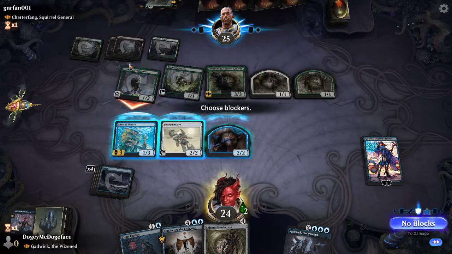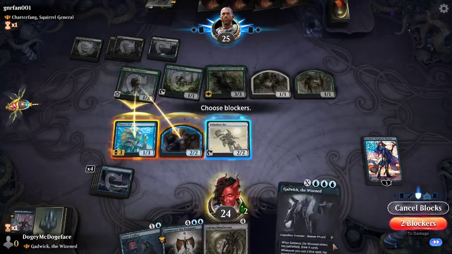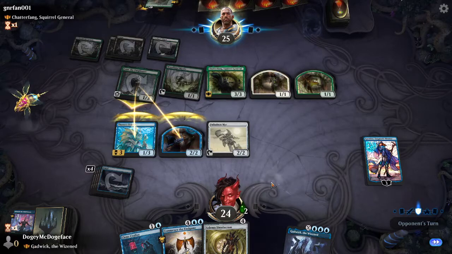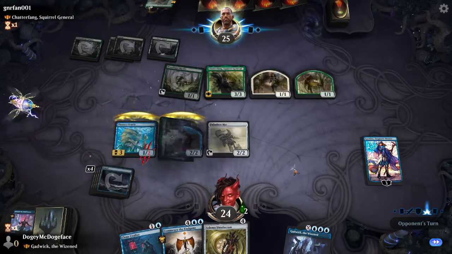This can kill one of these two. I don't really care about that. But no. They can't sacrifice it as well, which is nice. Palladium is not getting much life left, so I reckon we Gadwick for 7.